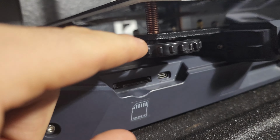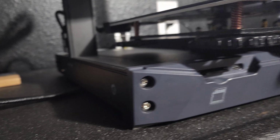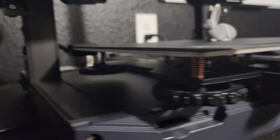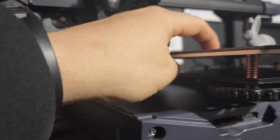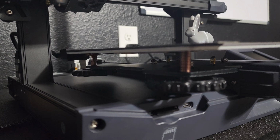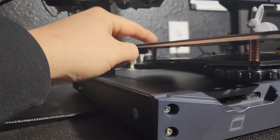And do not adjust these at all fast. Do it in small turns, and once you get used to it, then you can just wind it and let it go. Because you will not know if this thing is level. And the mistake that I was kind of getting, that's why I double checked everything. I don't know if you see in the video, because I do not want this extruder to scratch the bed, and I don't want it to, if it starts printing, snap the thing off. I don't know what material this is made out of, but it starts scratching and then something catches and this whole thing breaks off. We're gonna have some freaking issues.